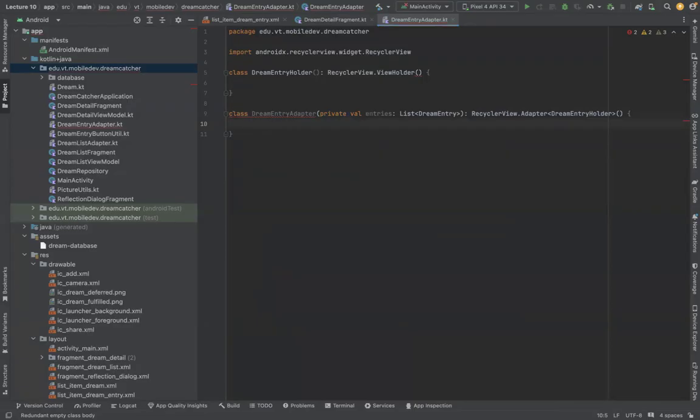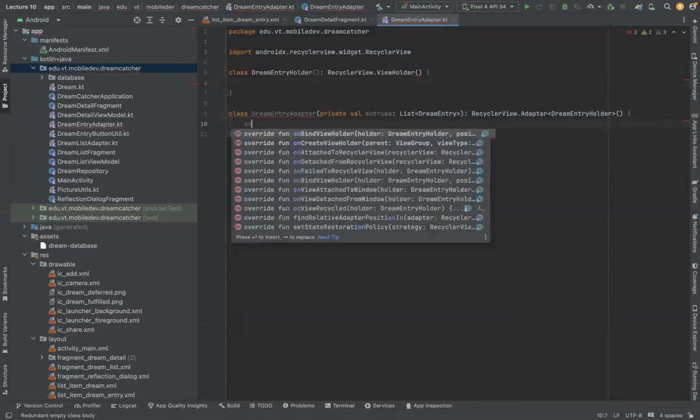Let's do that. It's giving me issues here. I think I just need to create these three functions, and that should do the trick.